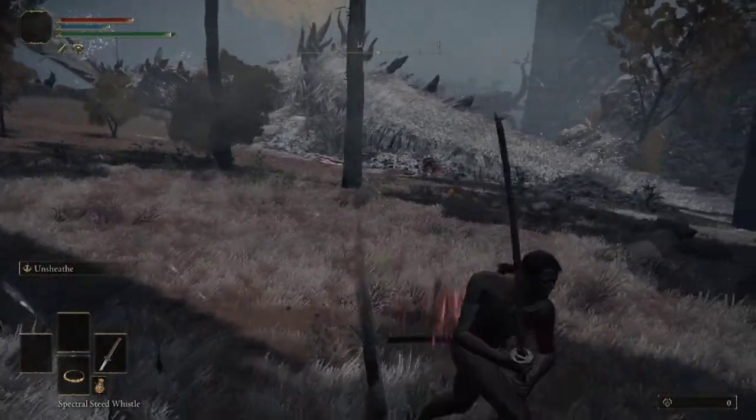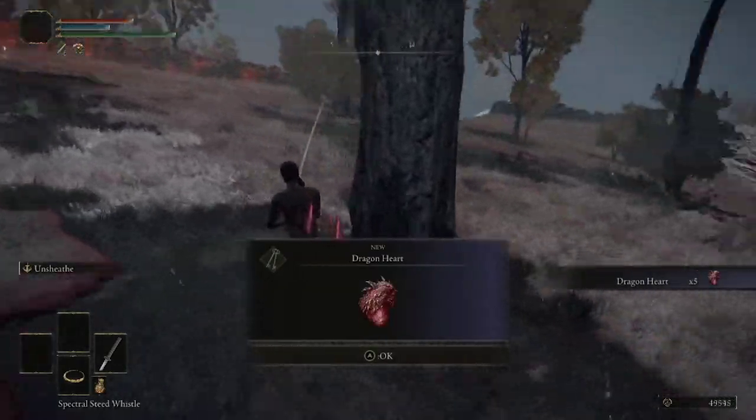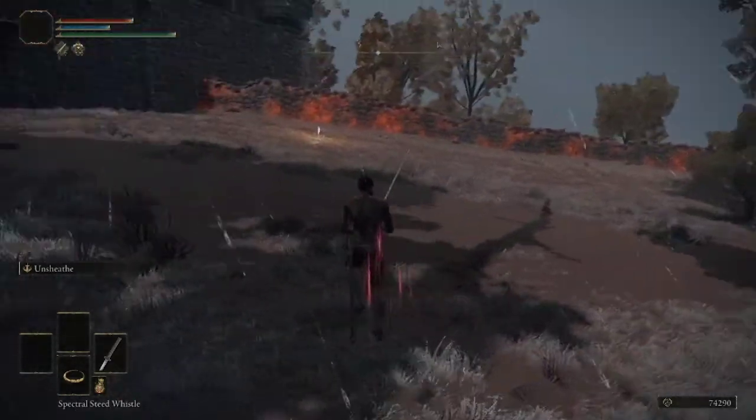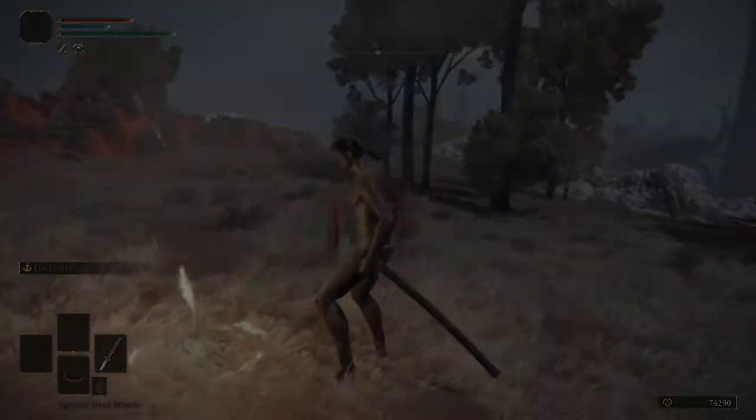So as this dragon dies, you will get 5 dragon hearts, the currency used to buy dragon sorceries, as well as a message popping up that says that new dragon sorceries are available at the Cathedral of Dragon Worship.